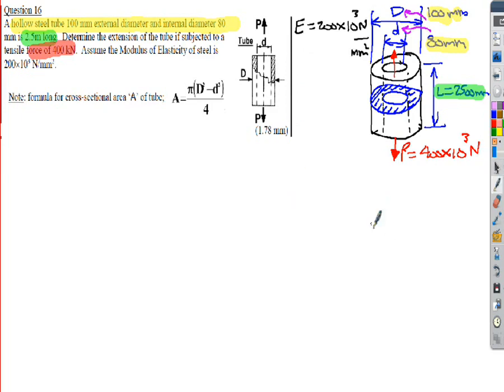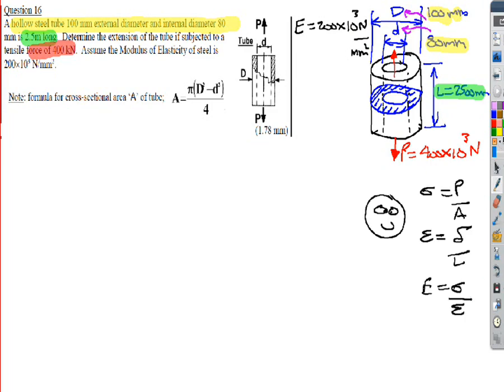Okay, if I just do my little thinking steps here for a moment, if I tick off what information I know in this particular question, what do I know? I know the P applied, I can find the area, I've got the formula, I've got the geometry, so I can work out the stress in a moment. What else do I know? I know the lengths in the question. I'm trying to find the extension here. I know the lengths, but I don't know the strain, so that's no good. And I know the E, that's given in the question as well here.